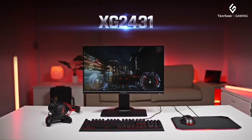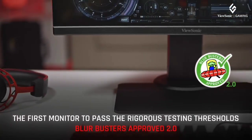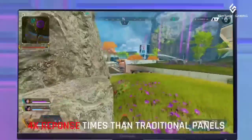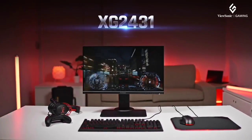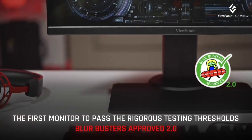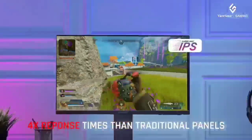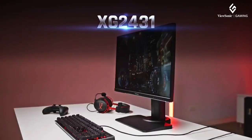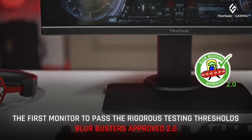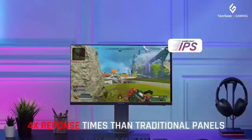If you want a higher resolution there are still some 1440p options to look into, like the Dell G2724D, but these have lower refresh rates. What makes the ViewSonic great for gaming is that it has a high 240Hz refresh rate, which is ideal for competitive PC gaming. This helps provide an extremely fast response time for smooth motion. The monitor also has an optional backlight strobing feature that improves motion appearance by reducing persistence blur, and unlike many monitors you can customize its flicker — a nice addition to a budget monitor — but like many monitors it doesn't work at the same time as VRR.